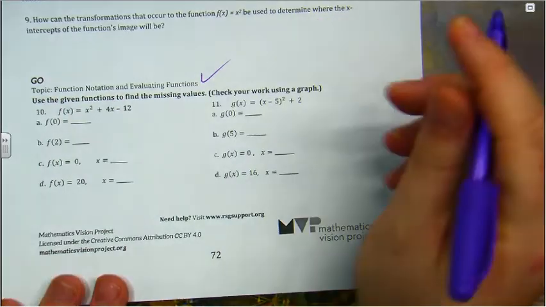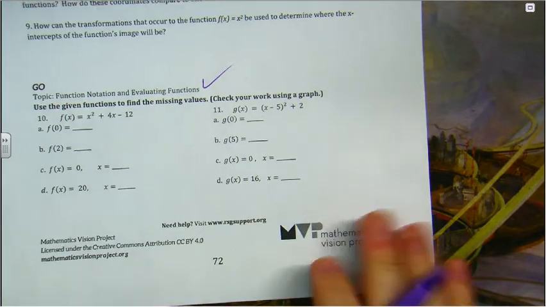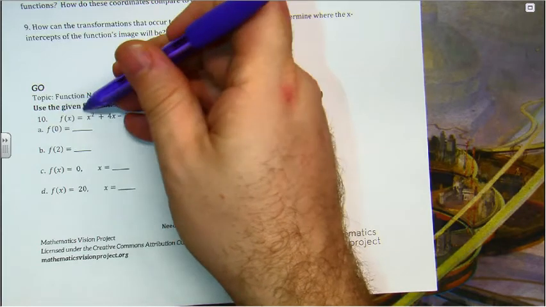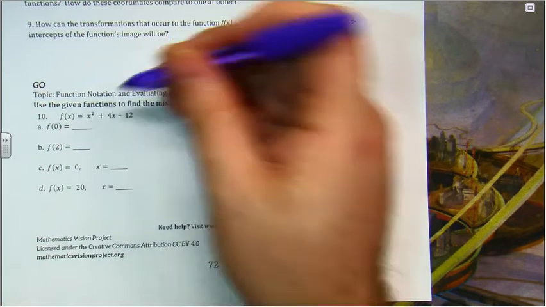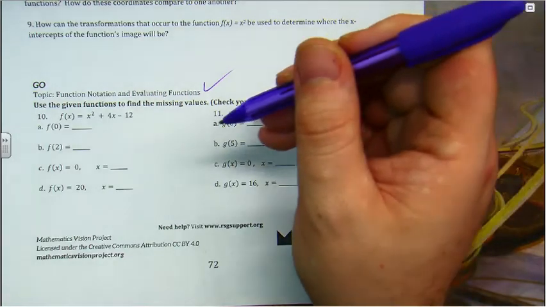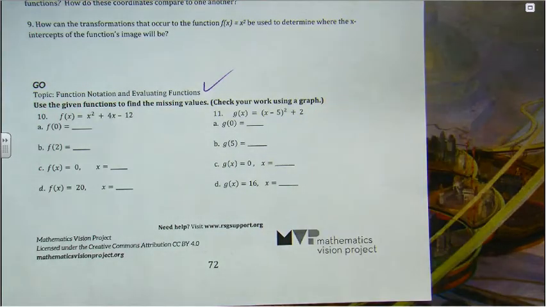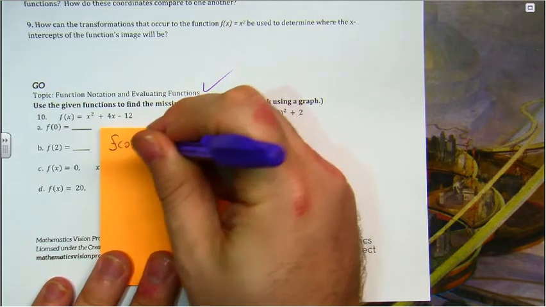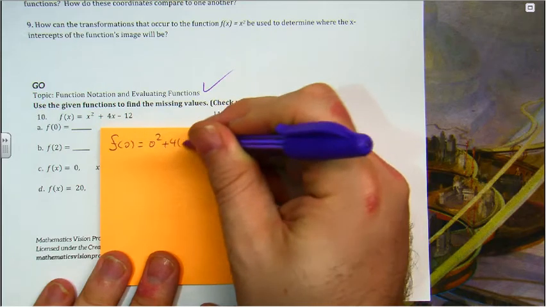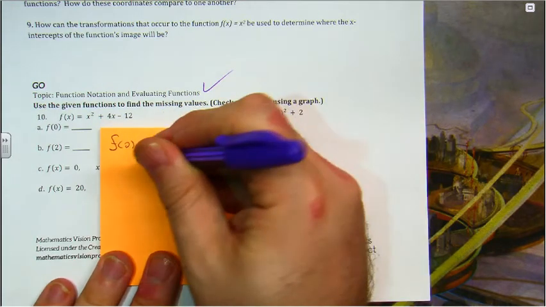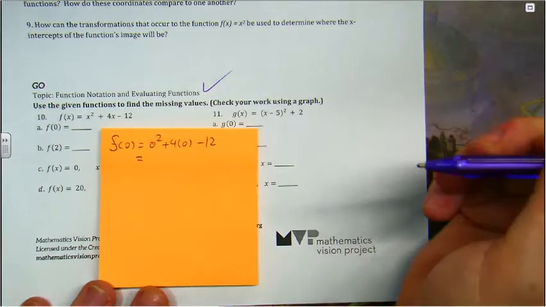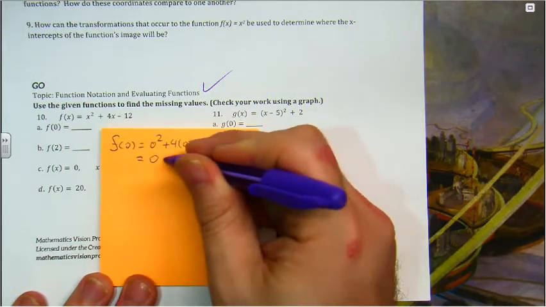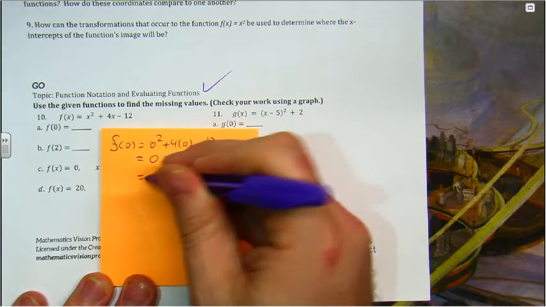All right. And then finally, our final section is function notation and evaluating. So it starts off by asking us, okay, if f of x is all of this, if f of 0 is this, what do we do? So when it says f of 0, that means our x is now 0. So let's evaluate our function as though x were 0. So f of 0 would be 0 squared plus 4 times 0 minus 12. Well, this is just zeroing it out and finding our intercept, right? This is 0 plus 0 minus 12, which is minus 12.